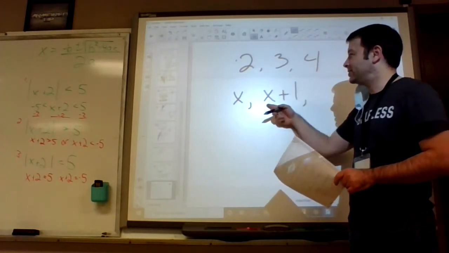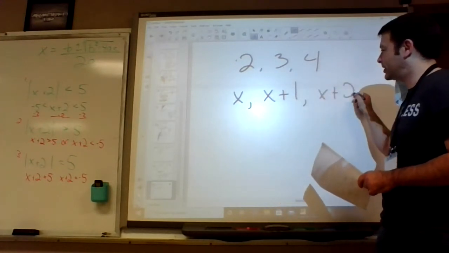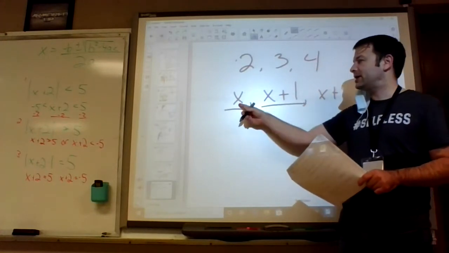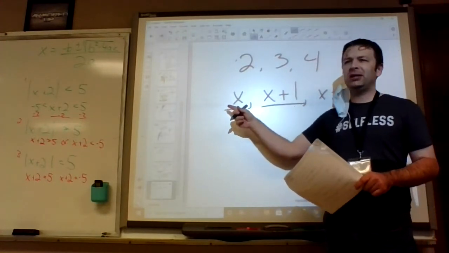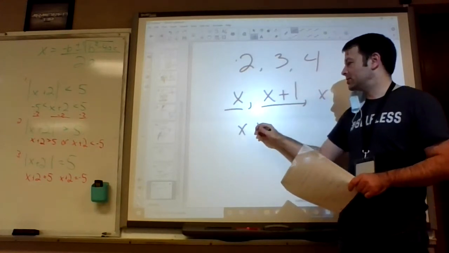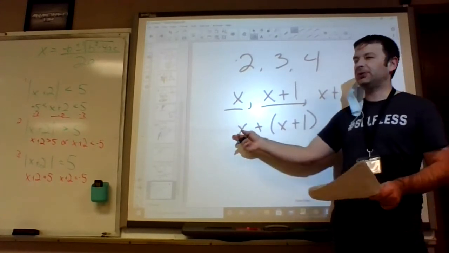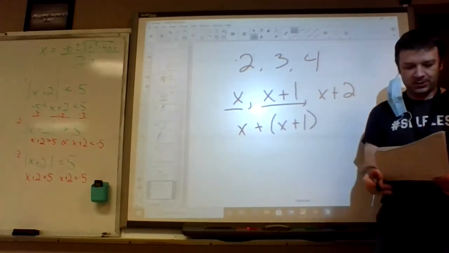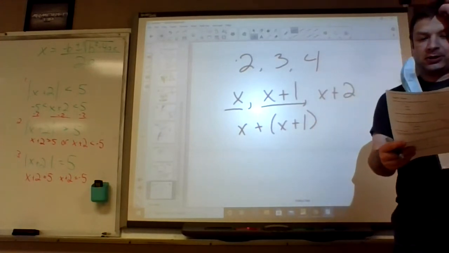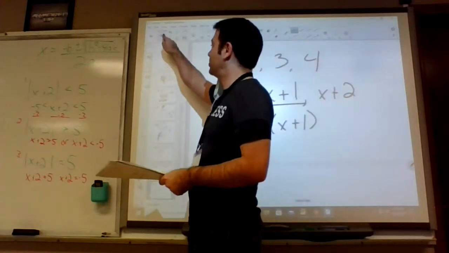Okay, number 7, consecutive integers. We have not done this in a long time. Consecutive days is like Tuesday, Wednesday, Thursday. Consecutive numbers is like 2, 3, 4. If I don't know what the integers are though, I could call them x. The next one I wouldn't call y because I have no idea what that is. The next integer should be 1 bigger, and then the next one should be 1 bigger than that.